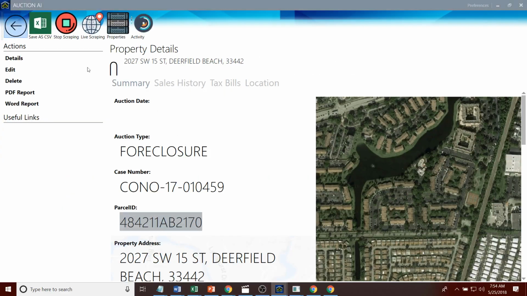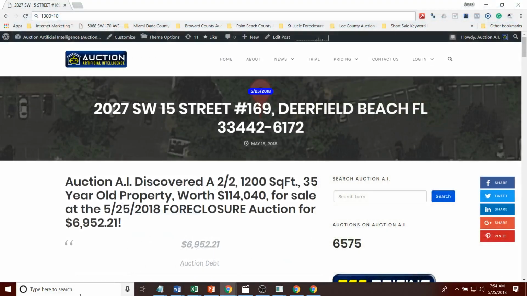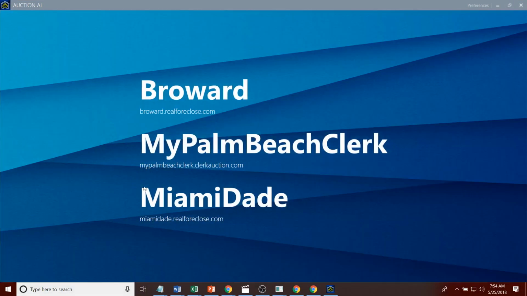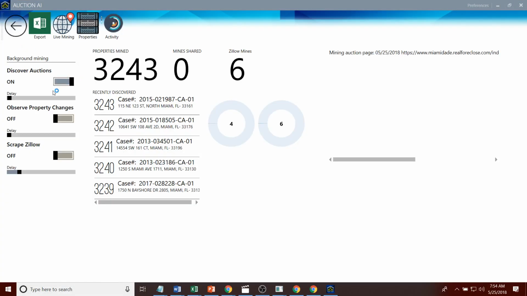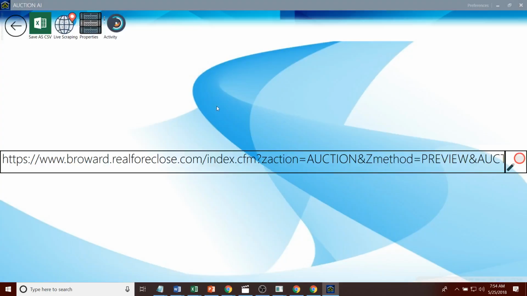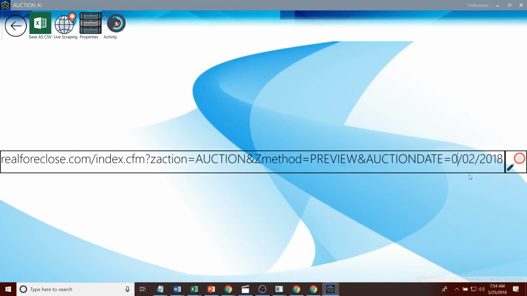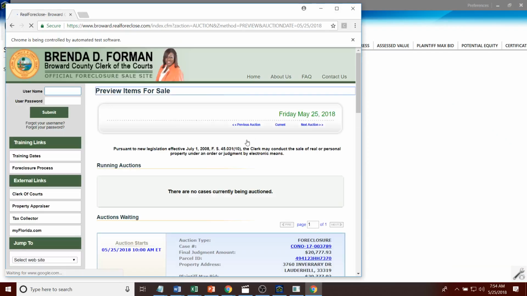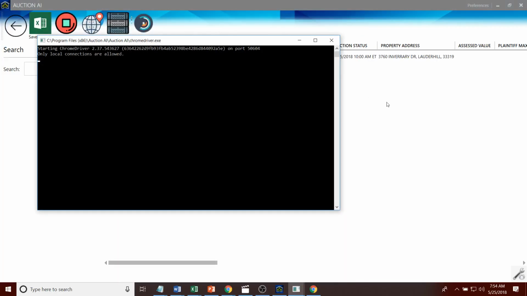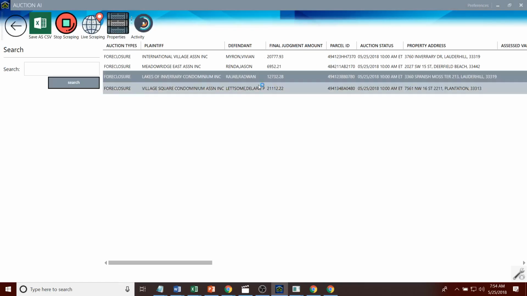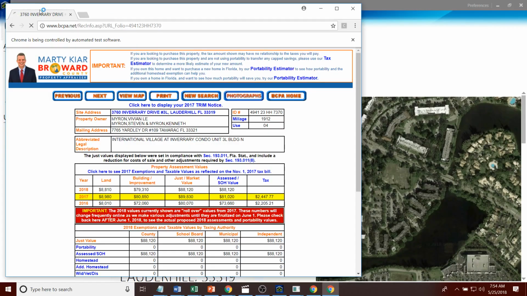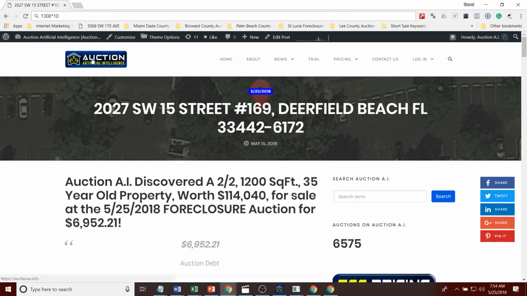And this is how easy AuctionAI makes this. It really is incredible. Now it just crashed because it still has some bugs. It's a new software. But that's okay. We're just going to run it again. And we can actually find it in our property database. But that's okay. So we checked out the first one. Checked out the second one. The third one, 12,000. Let's go with this parcel ID once again. Let's see if it's on our site.